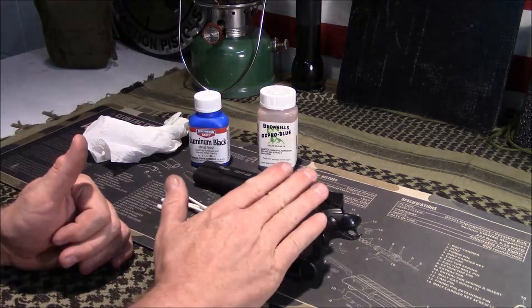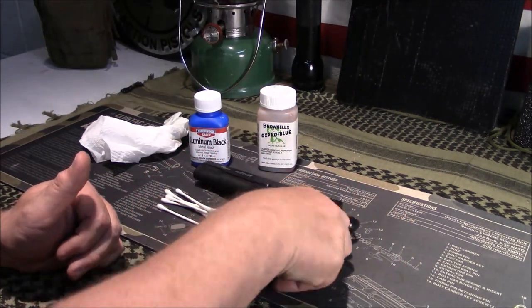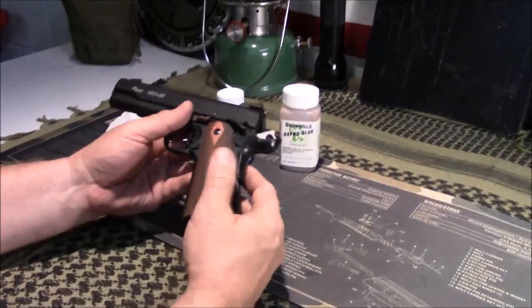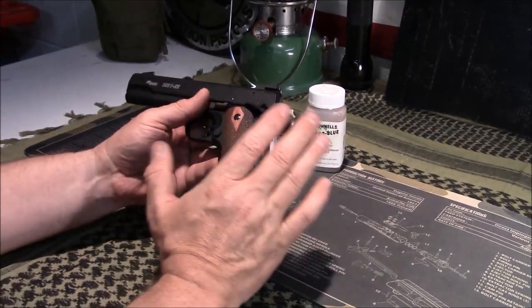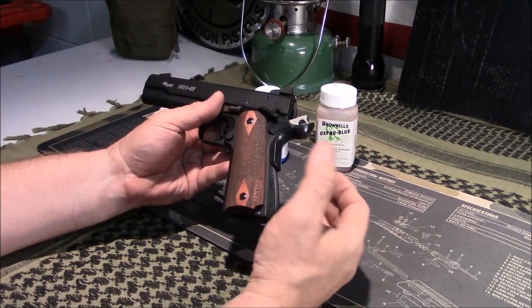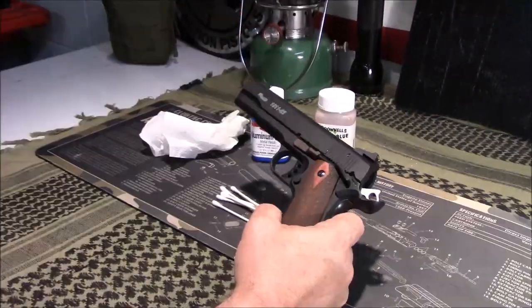So I recently picked up this 1911-22 by Sig Sauer. It's made by GSG, and the finishes on these are pretty decent, but if you shoot it enough, you're going to start marring the finishes. I've already disassembled, cleaned, and kind of repaired a few little issues that I saw, but I left a few on here to show you the results you can get out of this Aluma Black by Birchwood Casey. So we're going to take a look at that.